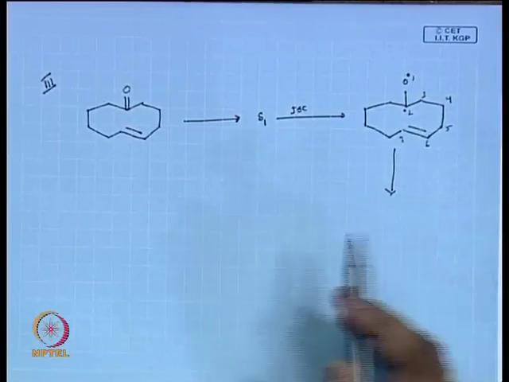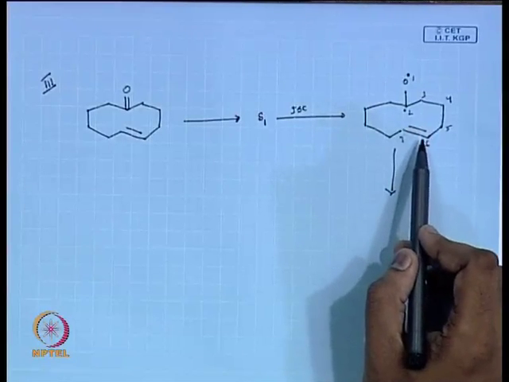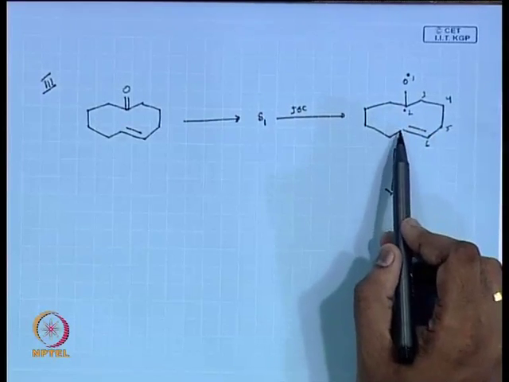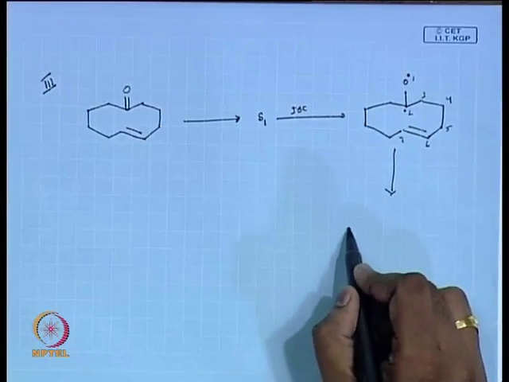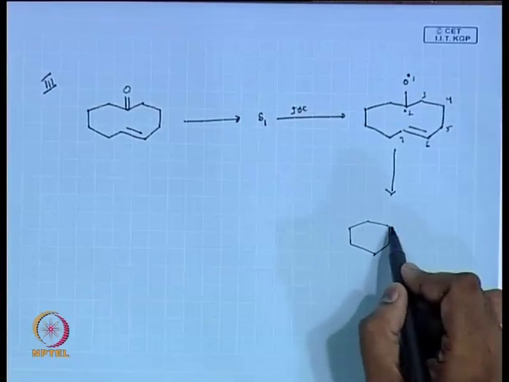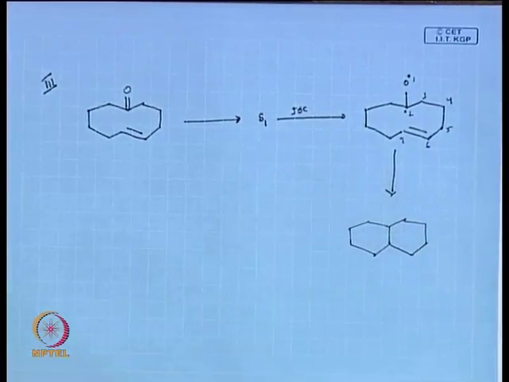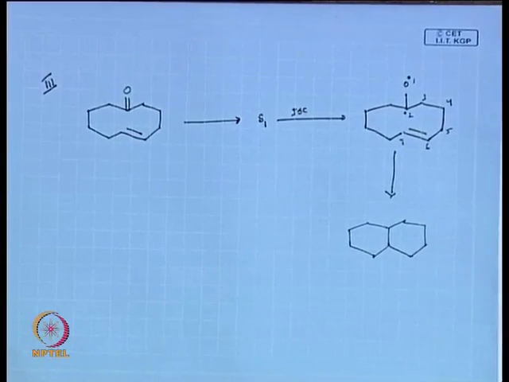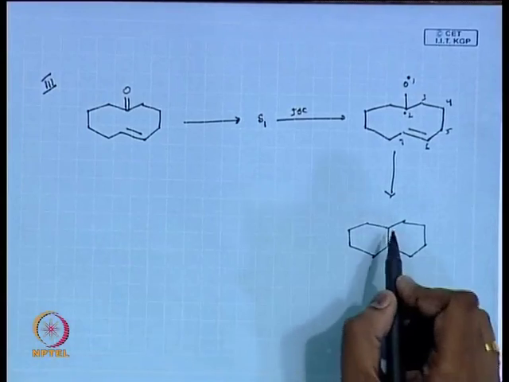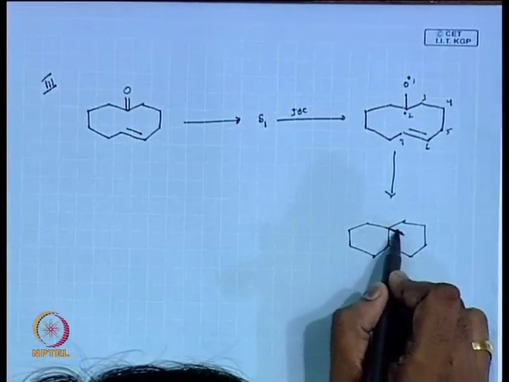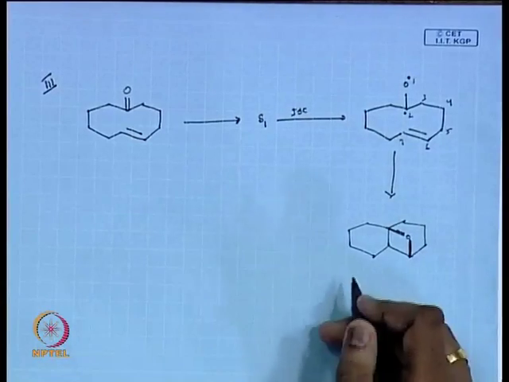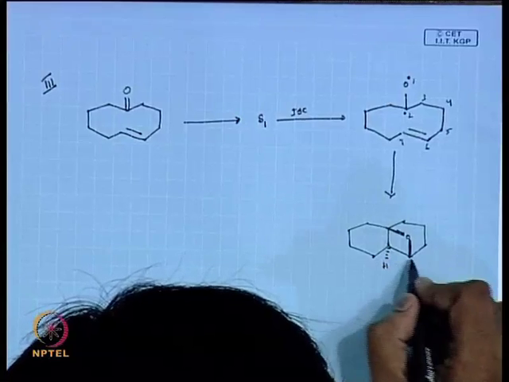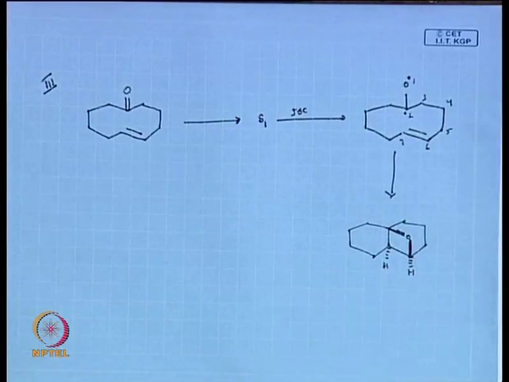See, that is how you think of it. If I do it the other way, it will be a 6 and 5 membered ring. This will be 6 membered. So, that is much easier, right. I get a system like this if I do. See, the best thing about this is that this is the product you get.